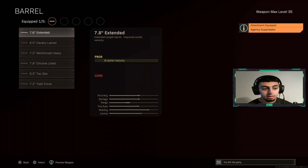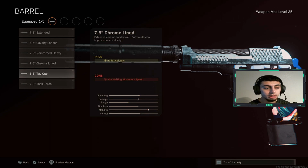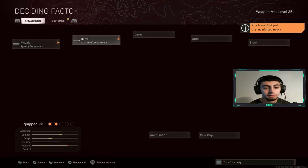Next, you want to run into that barrel. I used to use the Task Force barrel, but ever since they nerfed it, I've been rocking that Reinforced Heavy. As you can see, it just adds so much more range than the Task Force barrel. This is just a way better barrel to use. It says effective damage range and bullet velocity. Bullet velocity is key for these guns. I don't know why it's just so broken for these Cold War guns. So you're gonna run around that 7.2 Reinforced Heavy barrel.